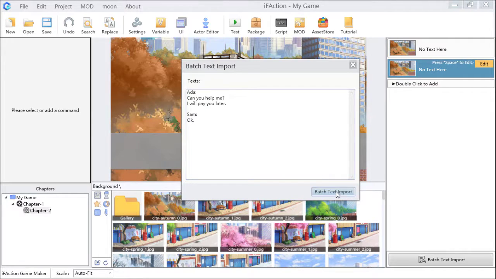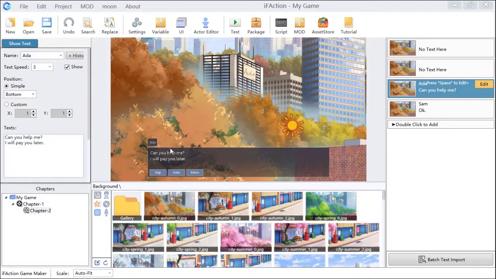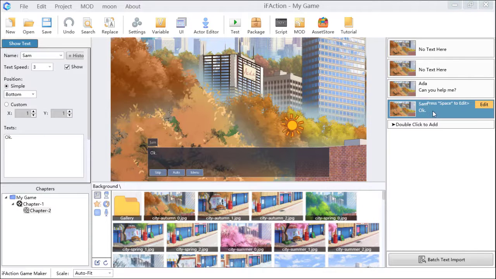Let's see the effect, just click here. Now Ada says, can you help me and I will pay you later in the next line, and then in the next episode Sam says okay. Just a simple use of the text import.